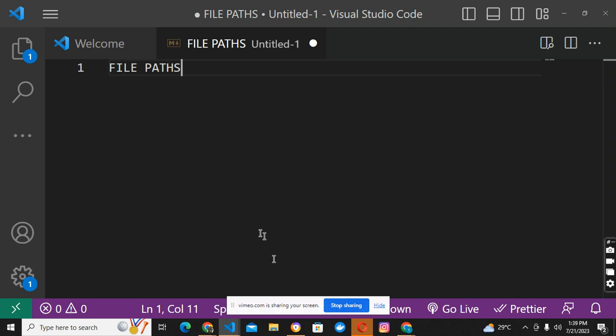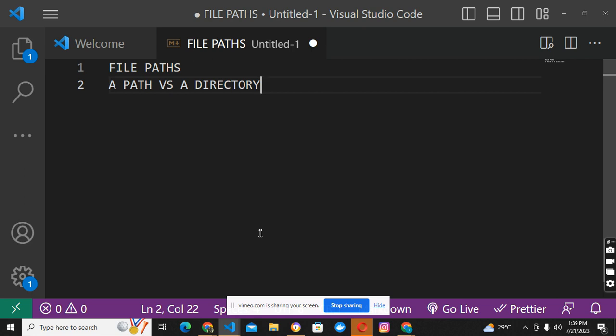Let me say, in computing or computer science, a path and a directory are related concepts, and each refers to a different aspect of file organization within a file system. You understand? I made mention of something now, directory. I'm going to be explaining what a path is versus a directory. Most people often confuse the two. They are two different things.